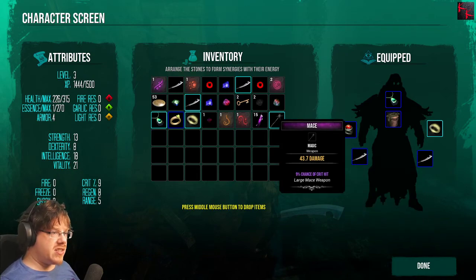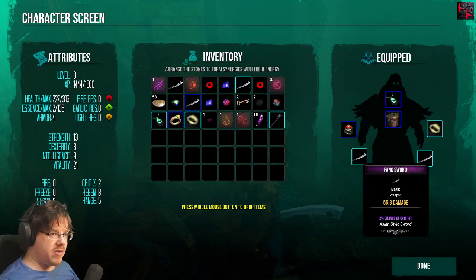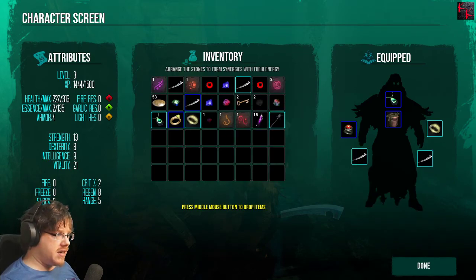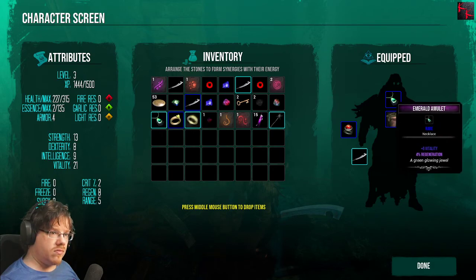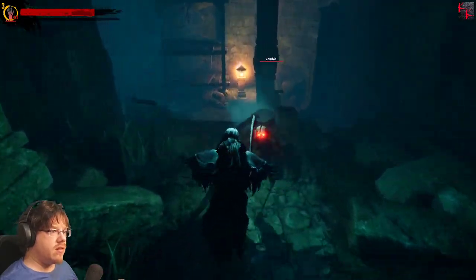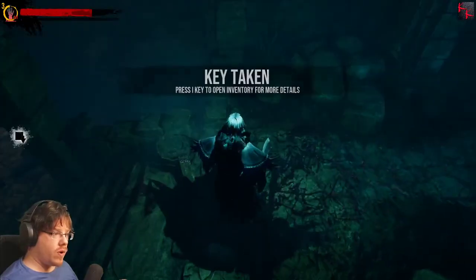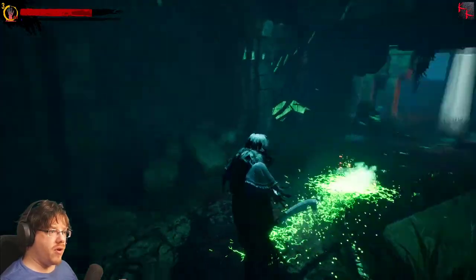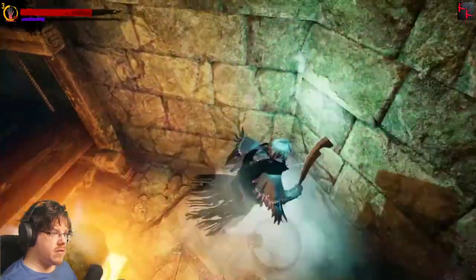Plus 9 intelligence. You know what? I need to switch to something with far more damage. I didn't want to, but... What can you do? 6 vitality, 4% regeneration. Bye. Ooh, num. Come forth, Charles. Okay.